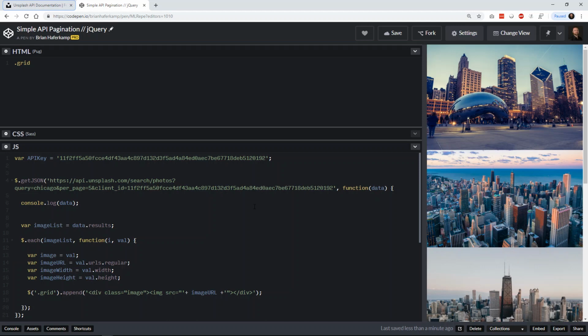Most free APIs are going to give you a limit. There's a limitation about how many pieces of data or items come in through one call. So they use pagination to control that flow of data going out.